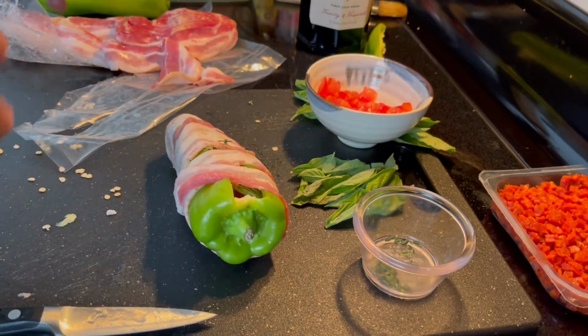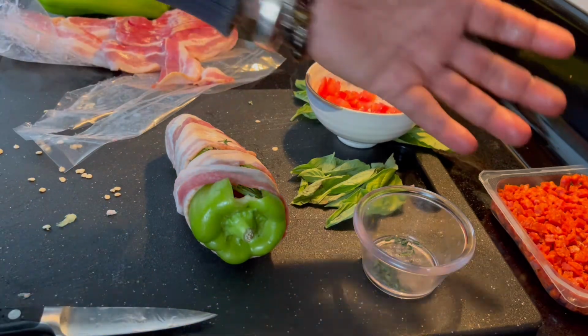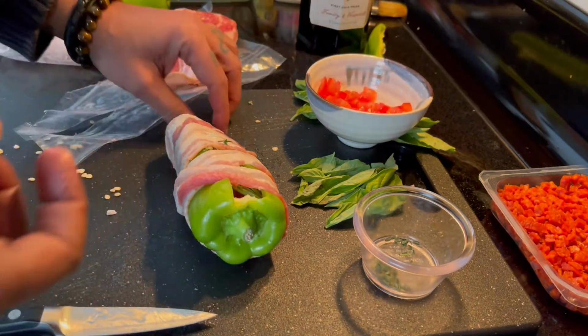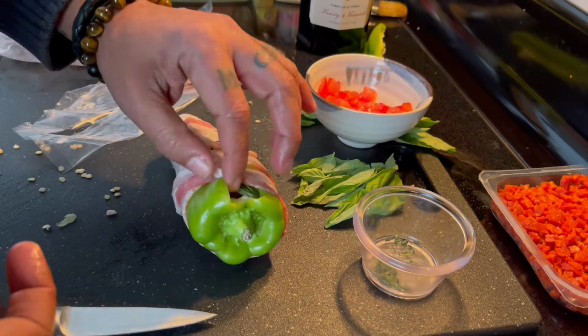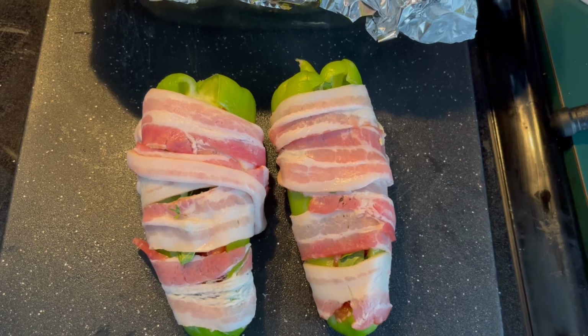One thing you notice, I didn't cut this. And another thing you will notice, I didn't use salt because both meats here are relatively salty. And the bacon is going to give it a flavor anyhow. So they're ready to go.